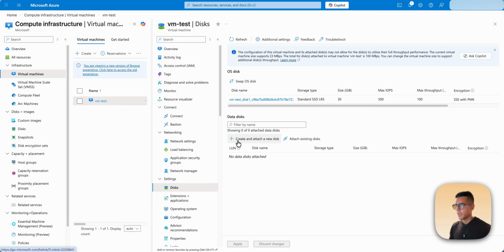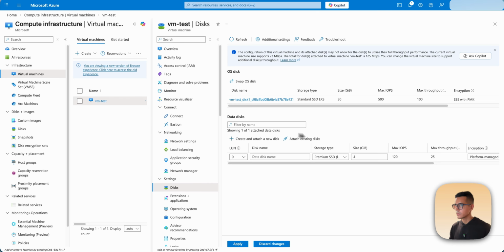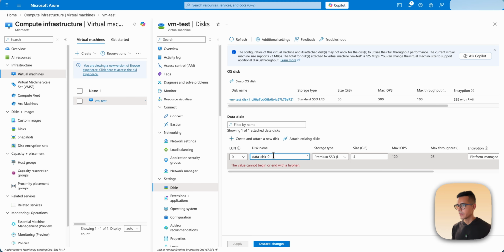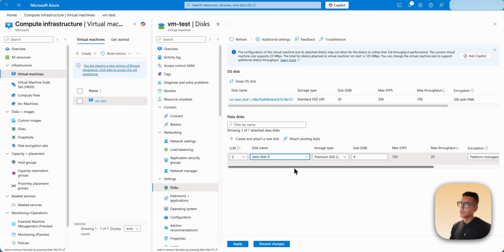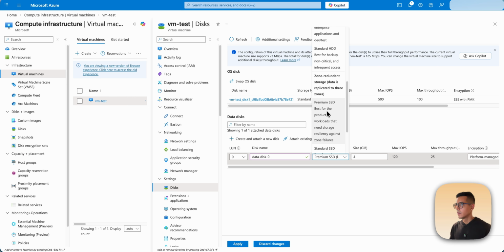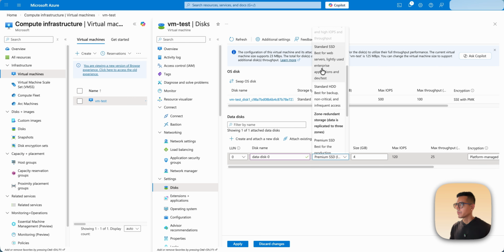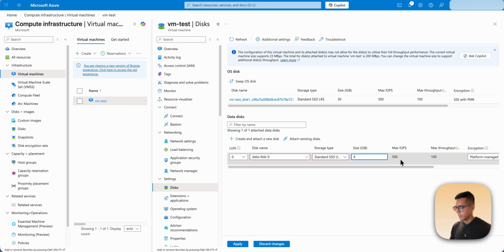So we're going to create a new disk here. Let's click create and attach a new disk, and we're going to put a name. I'm going to put data disk 0. I'm going to put the same number as the LUN, and I'm going to select a standard SSD, and I think the minimum is 32 gigabytes.